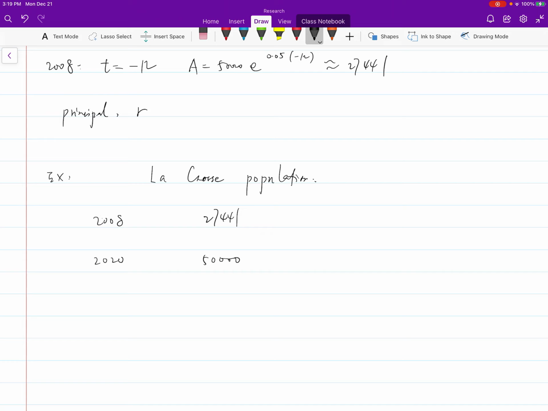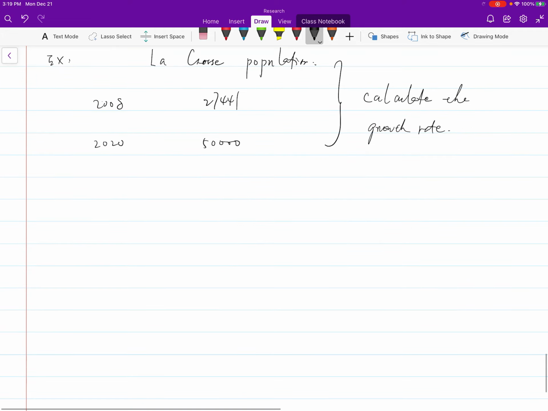So instead of observing the growth rate directly, you measure the function at the 2 points, and in this way you want to calculate the growth rate. That's the right way of doing stuff in real life. That's actually how people get the growth rate from the beginning. You don't observe the growth rate, you calculate it. Now how do we do this?